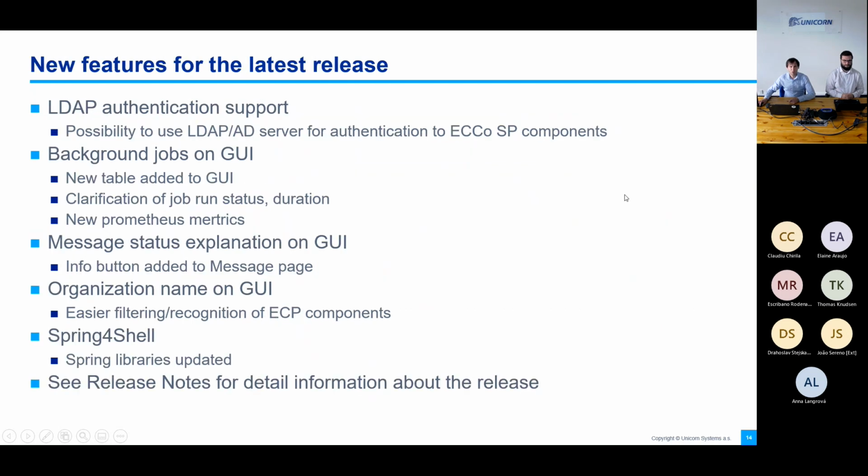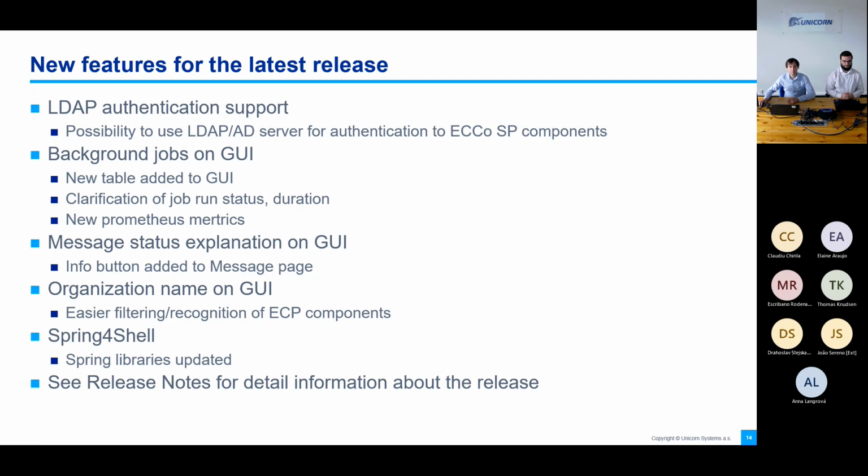Okay, now let's take a look at the new features for the latest release of the ECP endpoint 4.9 and EDX Toolbox 1.10. So the biggest change is probably adding support for LDAP and Active Directory for authentication for all ECCo components. Next feature is displaying background jobs on the graphical user interface.